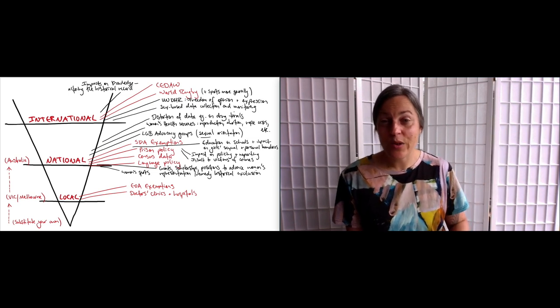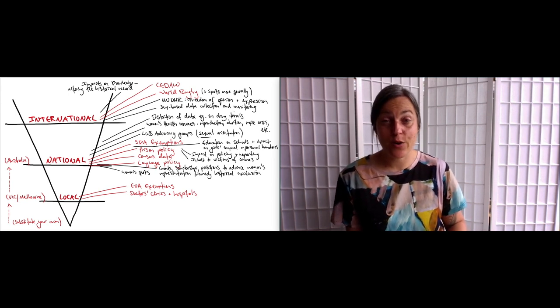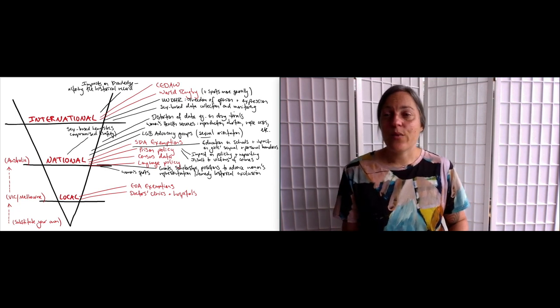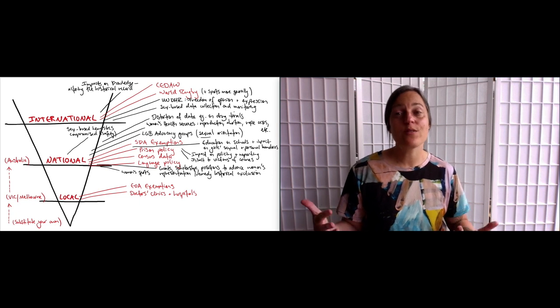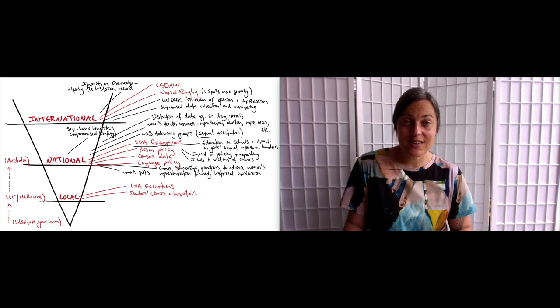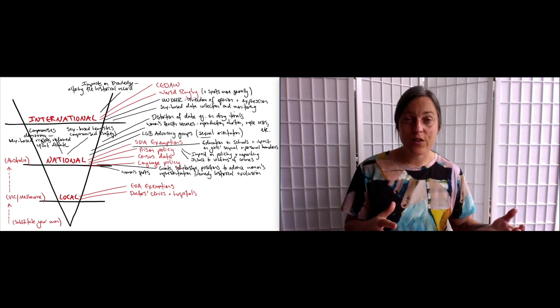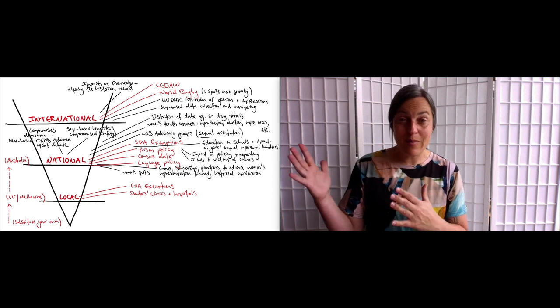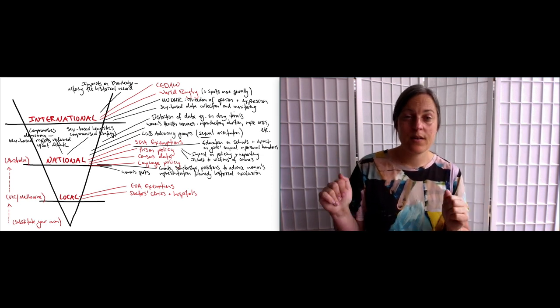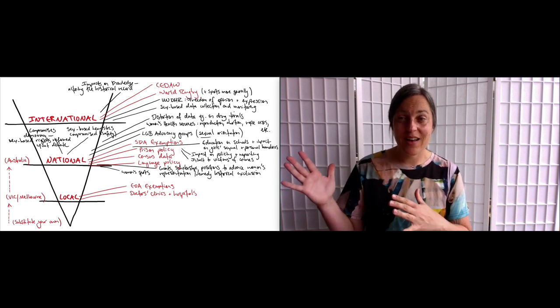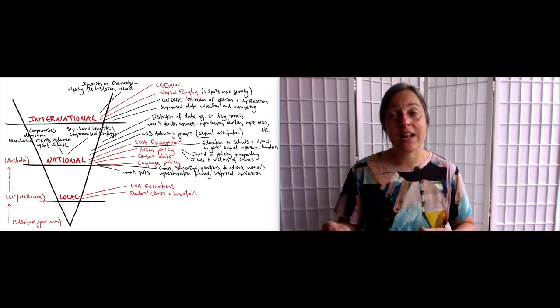Then, as I already mentioned, at the international level and as holds at all levels, there's the issue of women's sports being traditionally sex-segregated and that being so according to fairness. There's the worry that the sex-based heuristics that women use in order to keep themselves safe, so reacting differently around men than women, are going to be compromised with lots of messaging telling us that we should instead be deferring to gender identities rather than sexes. And there's a worry that there's a serious compromise to democracy, so for the reason that a lot of the protections that have been passed in the past were based on sex, and now we're simply rewriting them by changing our understanding of the word woman. So protections for women, understood as a sex class, exist in the law, and now without any democratic deliberation or discussion, we're simply changing their meaning and including a whole bunch of men as well.